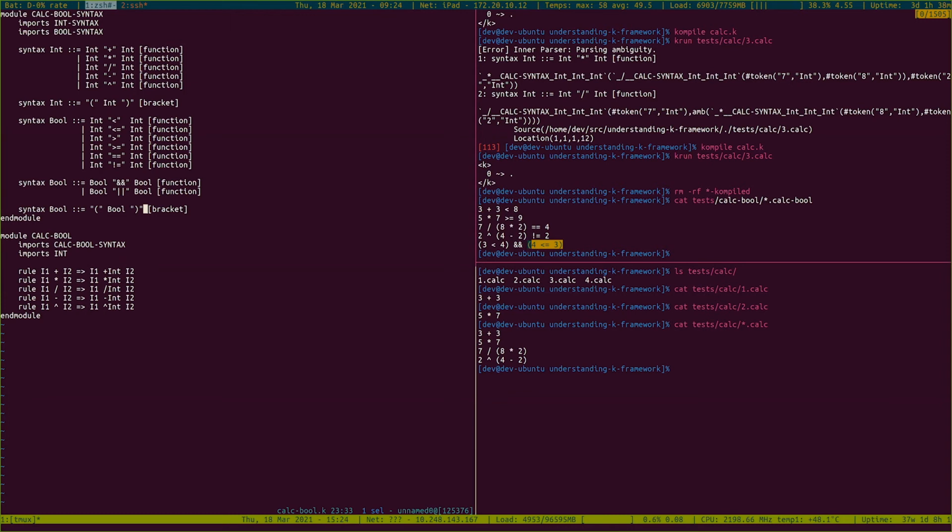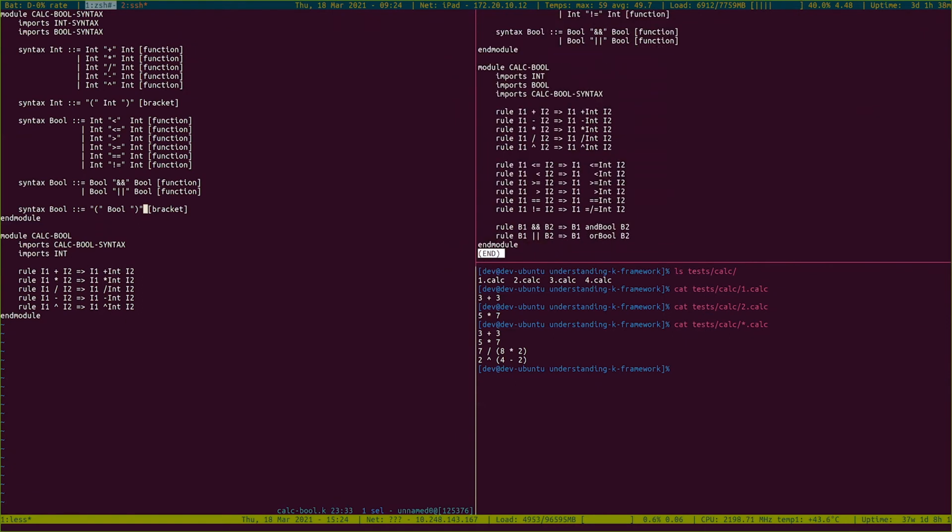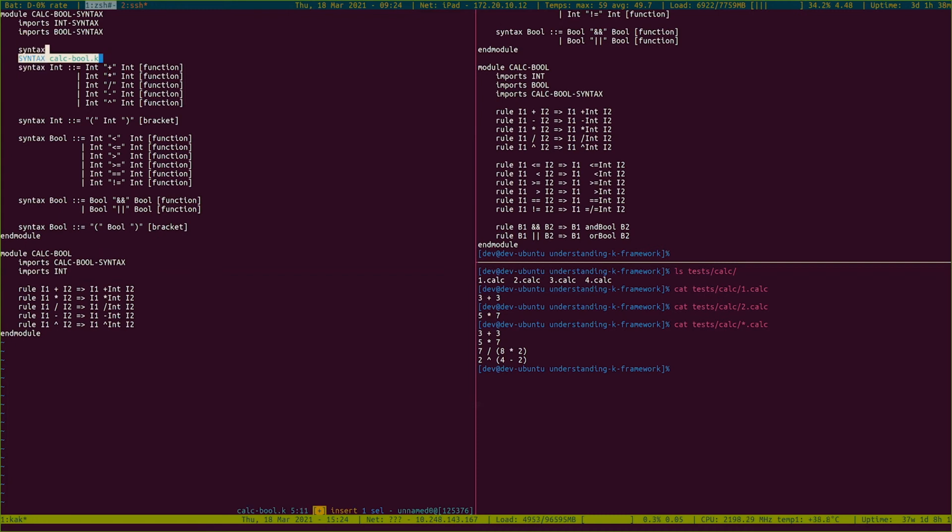Okay. If you are having trouble keeping up typing and listening at the same time, remember all the solutions are already in the repository, so you can just copy paste the relevant chunks of code that you need directly in. Now there's one problem which is not super important right now, but we need some other sort that encompasses both Booleans and integers so that K doesn't complain when we try to feed it queries for both.